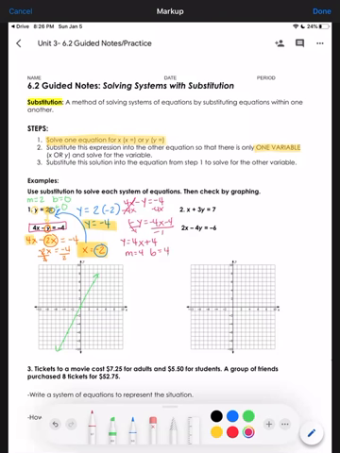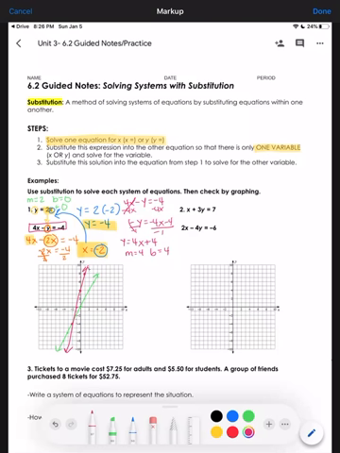So to graph this, I'm going to start up on 4, and a slope of 4 means I'm going to go up 2, 3, 4, and over 1, and down and over 1, down 2, 3, 4, over 1, and there I have my point of intersection on the graph.